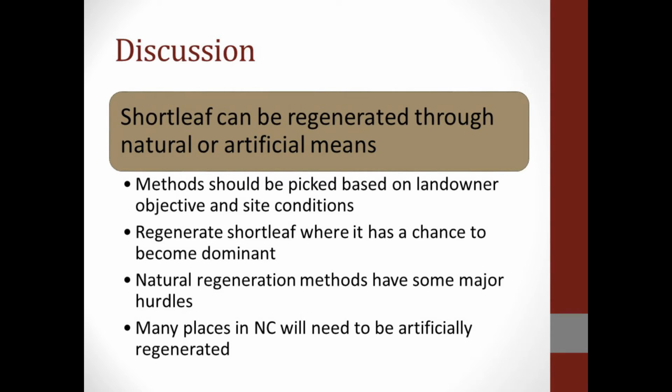Also, don't force it. Mike touched on this earlier. Don't plant it on a little leaf site. Don't plant it on a floodplain that has overstory loblolly pine. Don't plant it on a site that has 2,000 red maple stems per acre if you're unwilling to use herbicides to try to control those. You're just going to be fighting other species the entire time. So plant it where it makes sense and where it has the potential to maintain dominance.